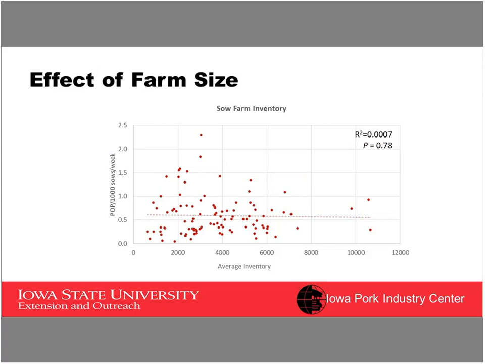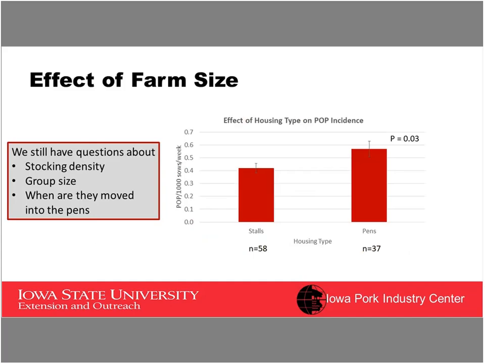So one of the other things that we looked at was this, which shows you the distribution of the sow farms that are in the study. We have inventories from I think as low as 500, 600 sows per farm up to a couple that are over 10,000, and we just saw a complete lack of relationship between sow farm inventory and pelvic organ prolapse. And I think that's important to know too, right? Because different sow farms are managed a bit differently depending on size, and to identify that there's not a relationship there, I think is important as we work through this.